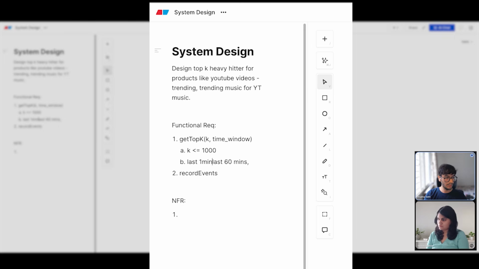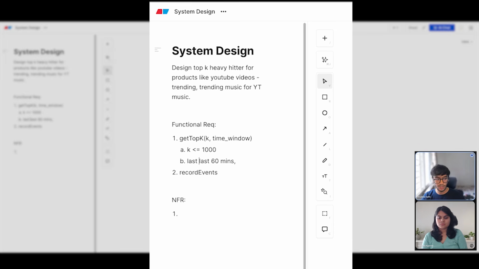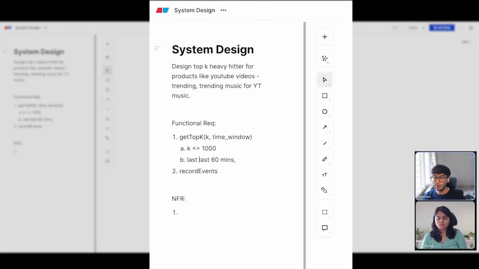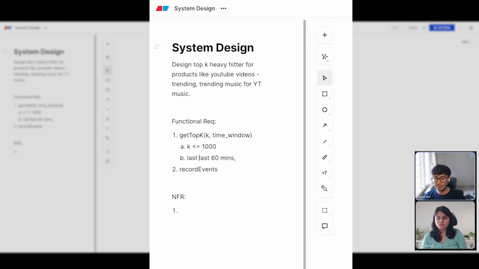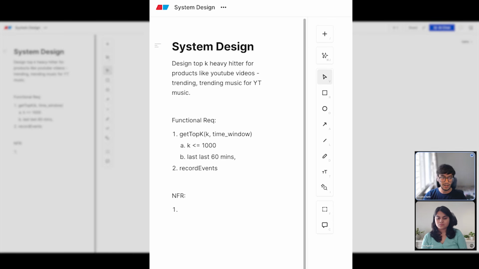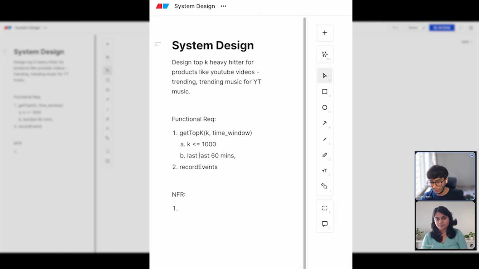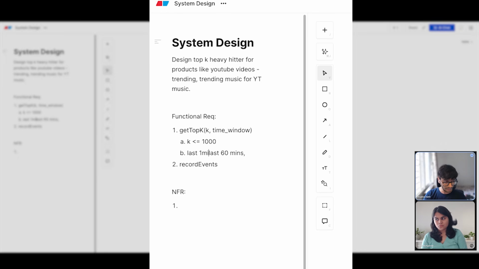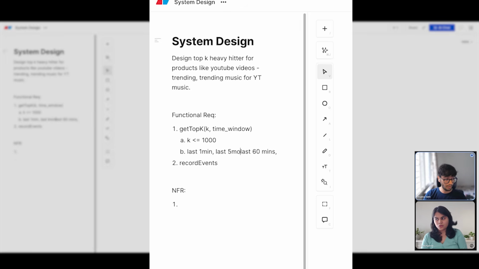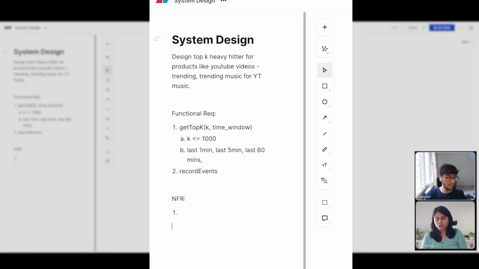Even we can talk about last 1 minute. But practically talking about last 1 minute, that depends on the product again, that we want our user to be able to notice the refreshes happening in the UI. I mean, do we want to refresh the UI of top trending, top K elements on YouTube or Spotify or any other website every 1 minute? Because that is something that we might need to discuss. Do we want our system to support last 1 minute, last 5 minute sort of requirement?